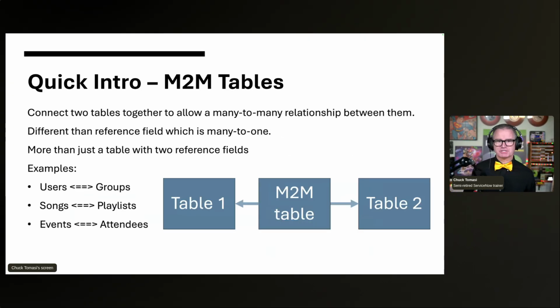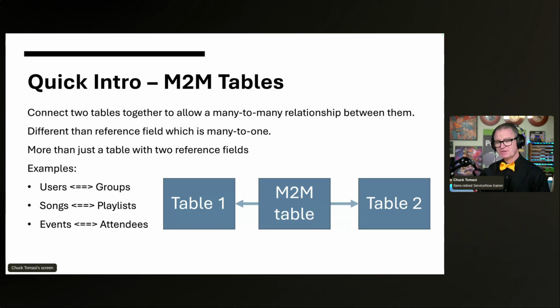Many to many tables are very similar. It's a table that sits in the middle with two reference fields, one that goes left and one that goes right. You could have users connected to groups. There is a sys_user_grmember table in the middle. Or an application that I made to keep track of my music. I can have many songs on many playlists. This is a many to many. So when you see M2M, it means many to many. Sorry if I lost you on that one. If I were organizing a party, I could have multiple events and multiple attendees. One person could go to multiple parties, and a party has multiple people. You kind of get the story on what a many to many table is in concept.